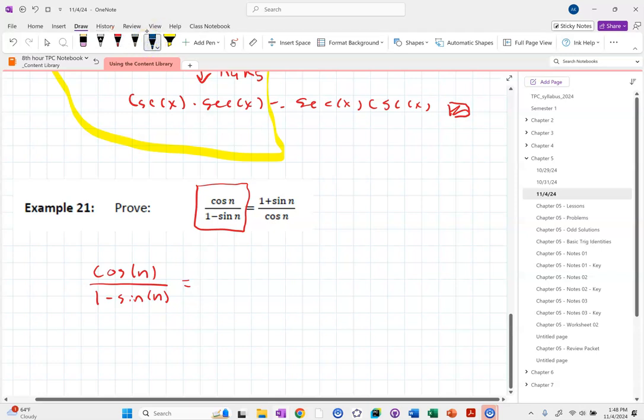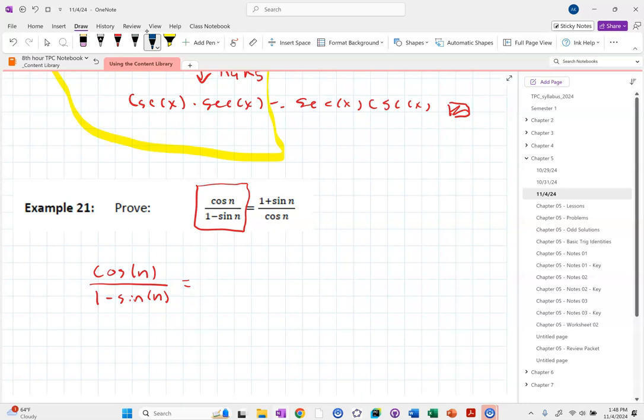And this one can be a little bit puzzling on what to do at the start, right? If I look at this, the only trigs I have are cosine and sine. There's not an obvious identity to use for either of those. Why would I want to turn cosine into 1 over secant or sine into 1 over cosecant when where I'm trying to go is just sines and cosines to start with? Everybody agree?